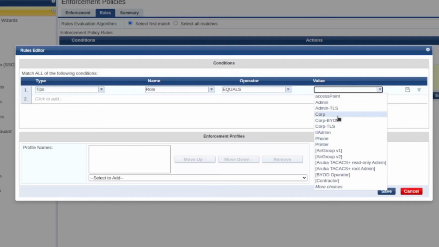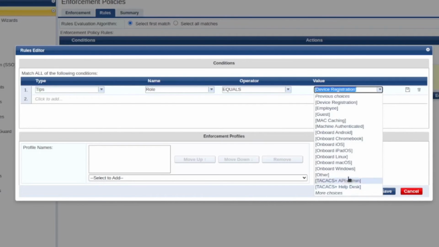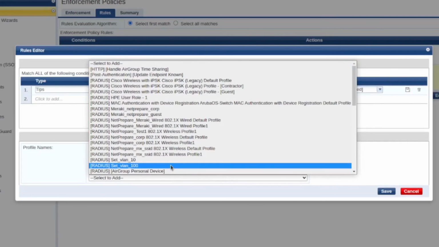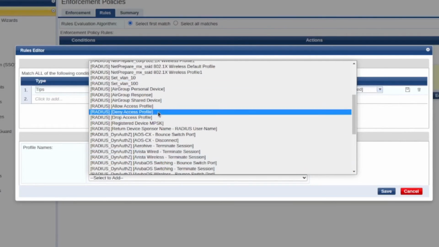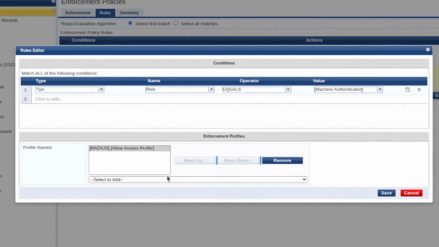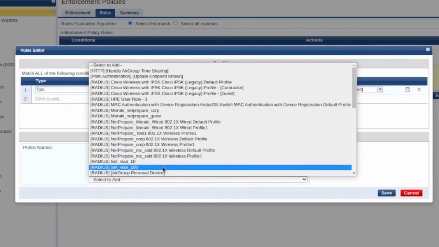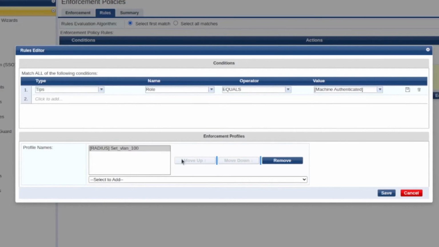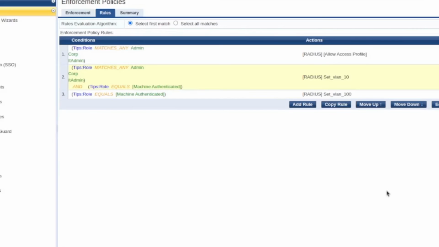machine auth, also allow access. Or what we could do, just make it VLAN 100. All right, let's make it VLAN 100, and let's remove this. And with machine auth, you could make it more restrictive, it depends how you want to protect your network, right? So let's say you just want to give it internet access, or put it in a particular VLAN which could have access to the Active Directory to download the certificates or whatever.